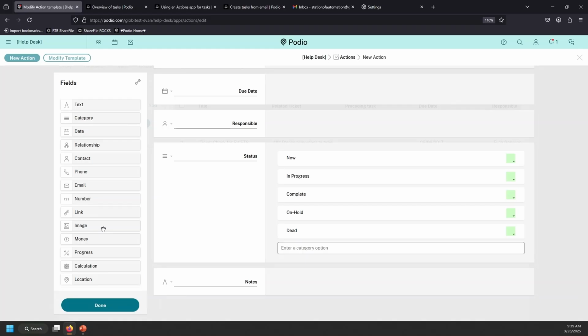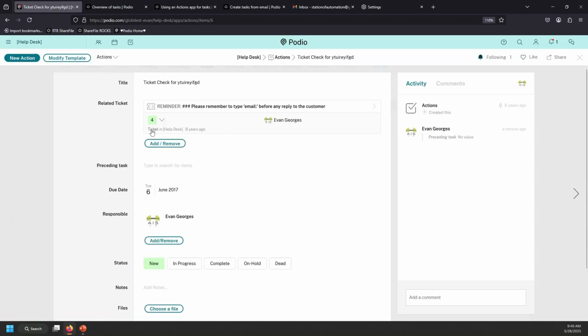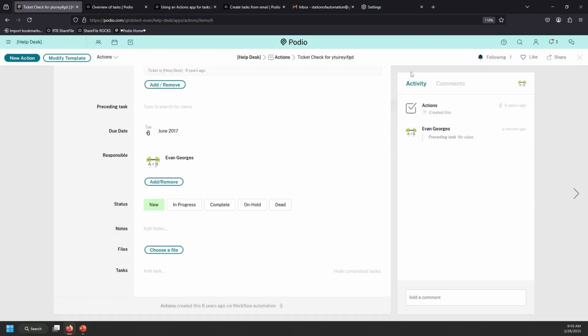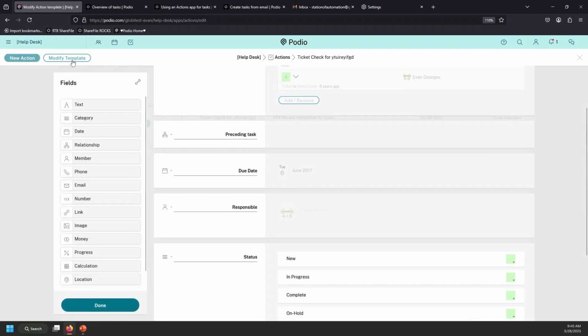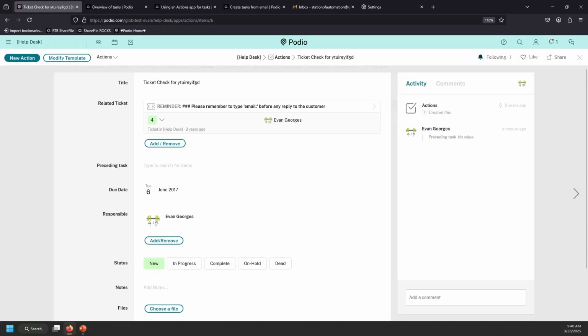So you have to think about how you're breaking apart the actions. If it's just a quick check on, check off, a task is great. If it has more dependencies, more of an actions or deliverables type app might make sense, as it's going to be a little more scalable. You have more customization to it. And at the end of the day, if I click into one of these actions, I can still create a task because obviously tasks live at every level, at an item level, at an app level, at a workspace level. So tasks are always going to be associated with everything that you're doing. So choose wisely how you want to go around doing that.